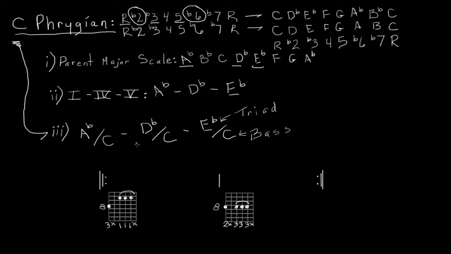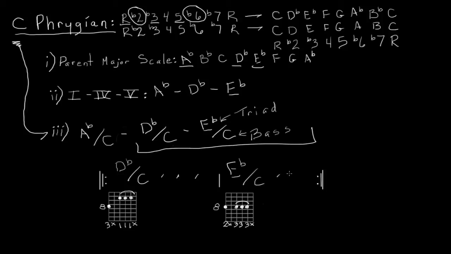Okay, so I'm going to stick with just the 4 and the 5 chords for this progression. If you can pick any 2 chords out of the 3 chords that we have, the 4 and the 5 will always work. It's not always necessary to use the 1. The 4 and the 5 will yield great results. So we're going to go with D flat with C in the bass for 1 measure, and we've got E flat with C in the bass for measure number 2. And that's going to sound something like this.